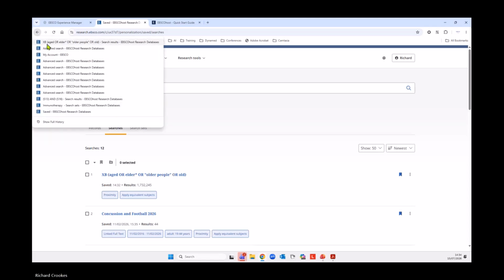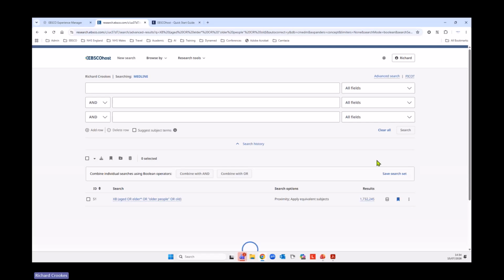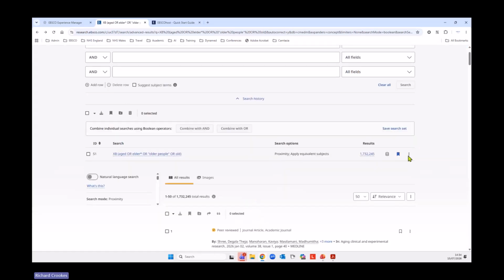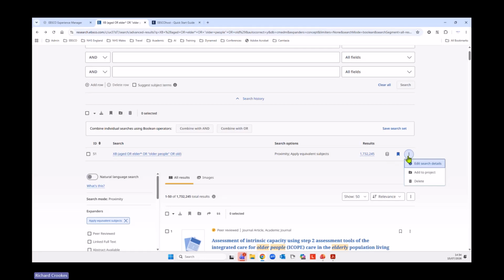If I go back to the search history, also to point out, you have the kebab menu. So there's some food theme here, the pancakes and the kebab, or tools menu. You can edit the search details if you want to change that. So again, I can make adjustments, add that to the project. That's the custom folder, which I'll say more about. And then you can delete if you no longer need this search string, or if you want to redo it, as it were. But you can edit if you need to. So that's the first element.